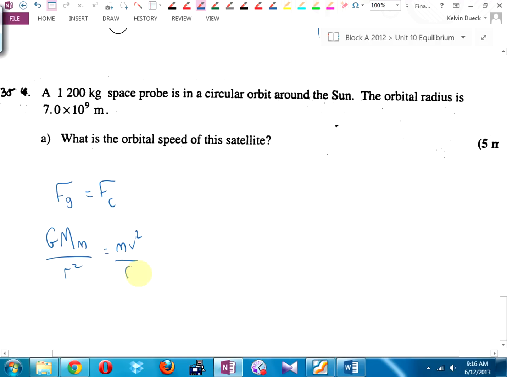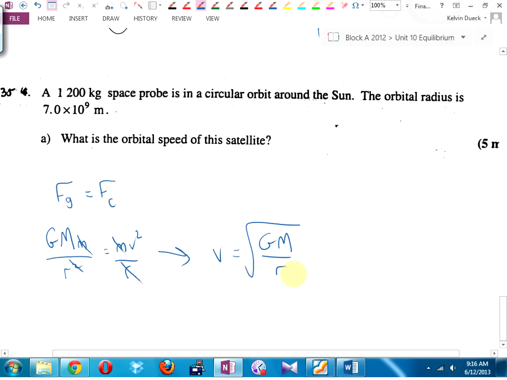What if it had asked me to find the period? Or had given me the period and said find the radius. Okay, so I can mix and match. Conveniently here, the r cancels. Now, the r doesn't always cancel. If you use the period equation, the r is on the top. You don't cancel an r. In fact, you end up with an r cubed. There was one situation where we ended up having to cube root to find something. Anyways, the mass cancels. I guess the orbital speed is going to be the square root of big G, big M over r.